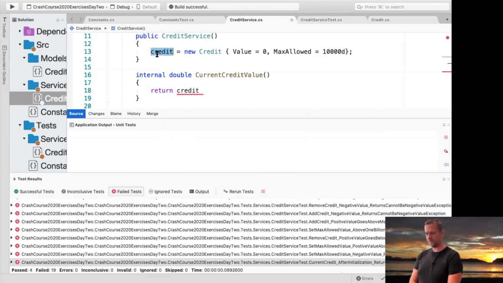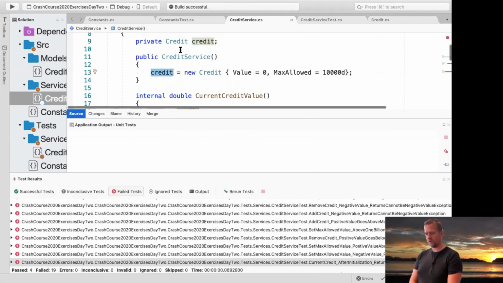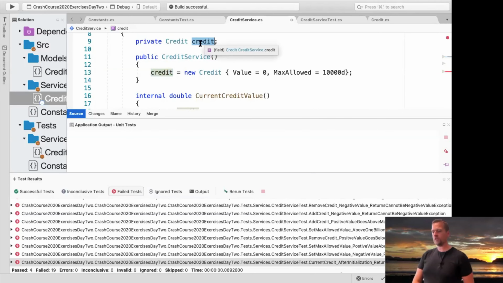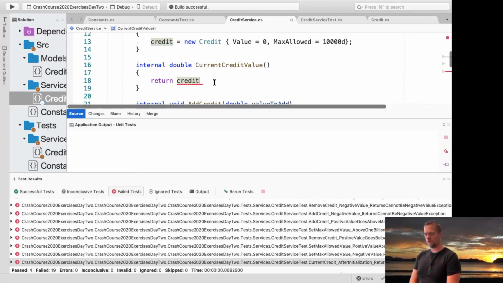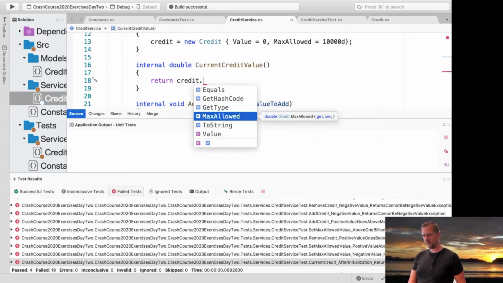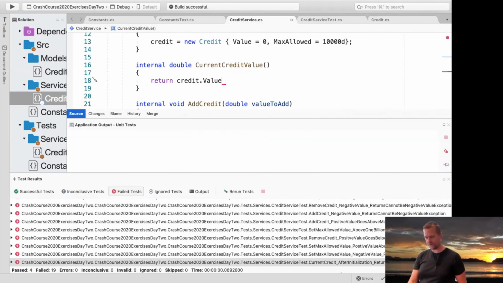That's this guy up here. The credit, that's a local property right here. Now notice this is a private local property. So here I chose to use lowercase. So I'll say credit dot value, and then I have the value for that credit, and that's all I had to do. Now the second test runs as well.